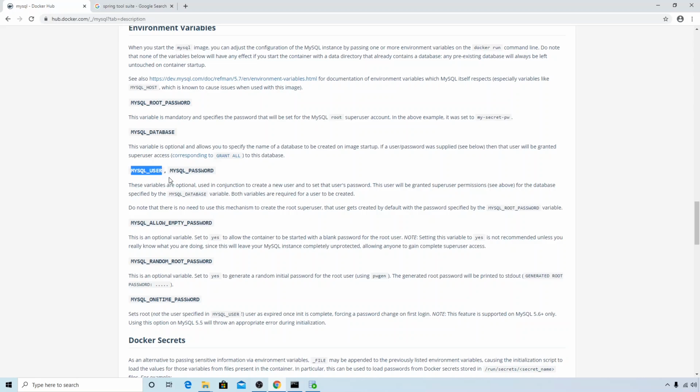Along with that, you can also use MySQL password to assign a password to that user. And there is also an environment variable called MySQL database, which you can use to create a database. So what we'll do is use these three to create a user and assign super user permission to the database that we'll be creating.